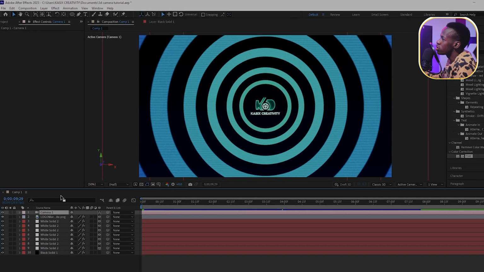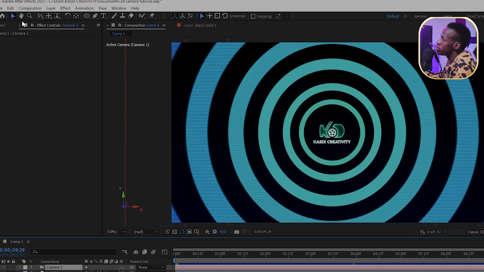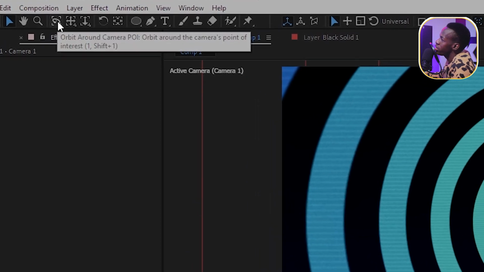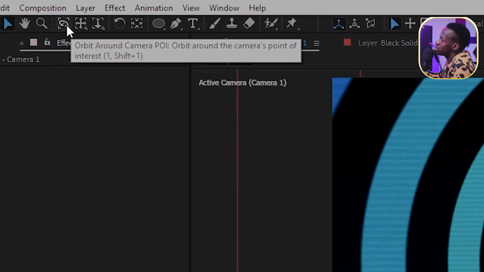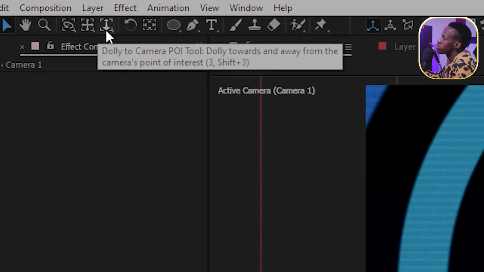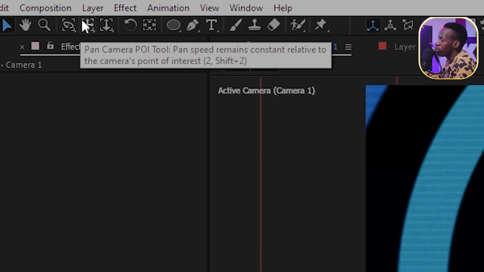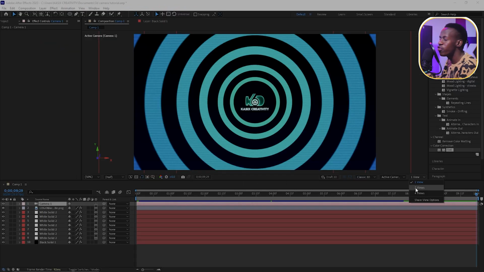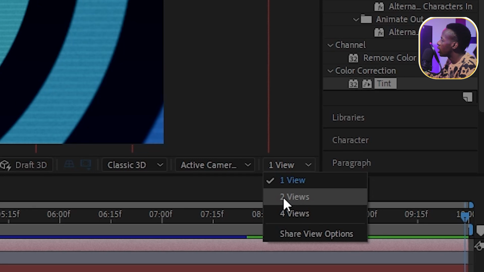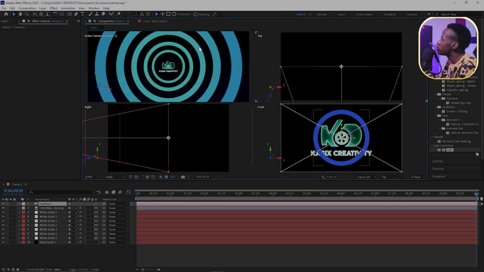On the previous versions of After Effects, because here we are using After Effects 2023, you can see that they have given us different options here on how to operate our 3D camera. On a previous version, you will actually find a camera icon right here. You can have different views in which we can use to see our camera. All these different views can be changed and help you see the camera from a different perspective.